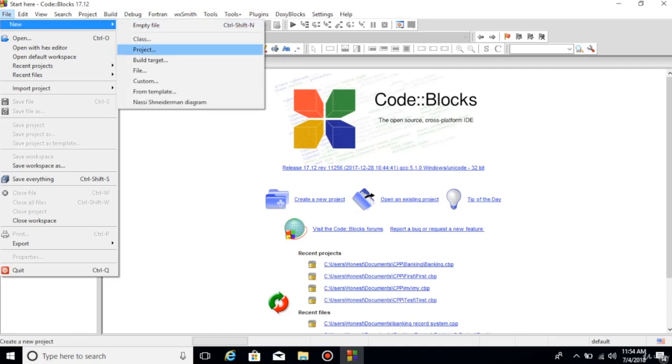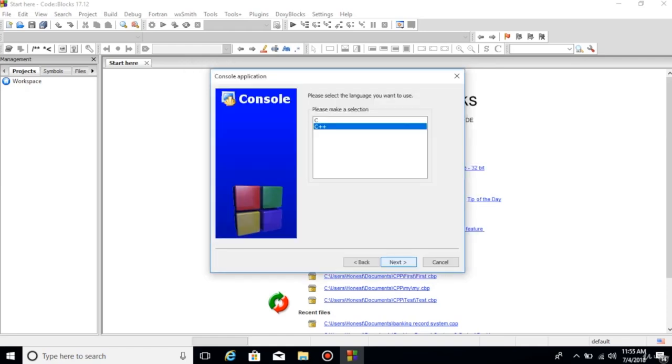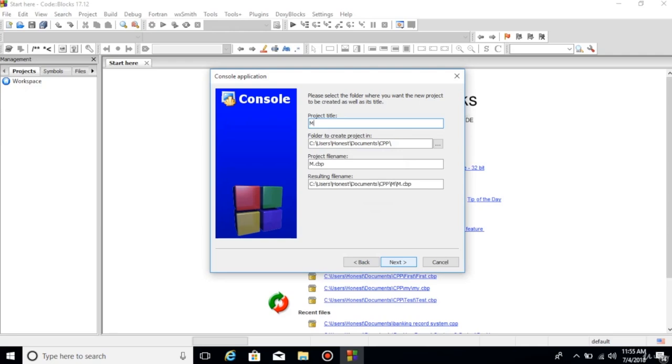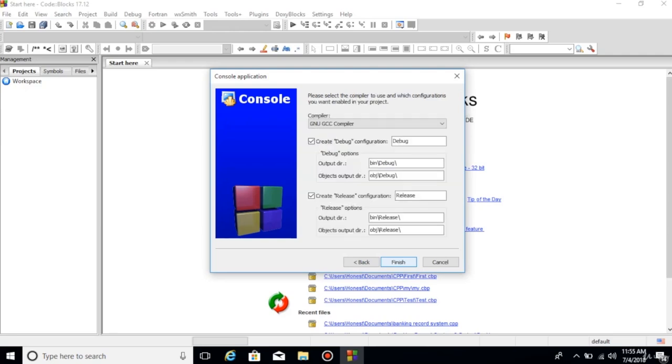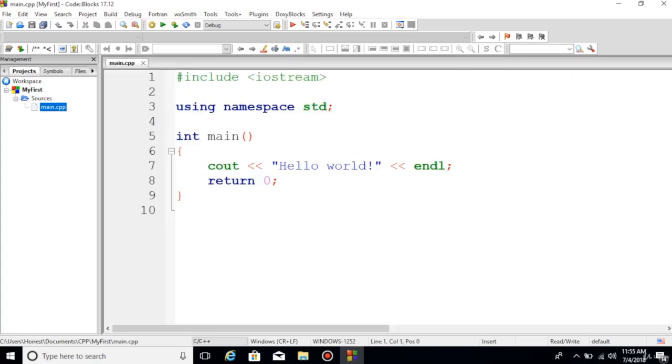The project type that you have to select is console application, the language is C++, and the project name is my first. Finish. Now the project is created, and in the sources this is the C++ file. Double click on it, and this is the source code file.